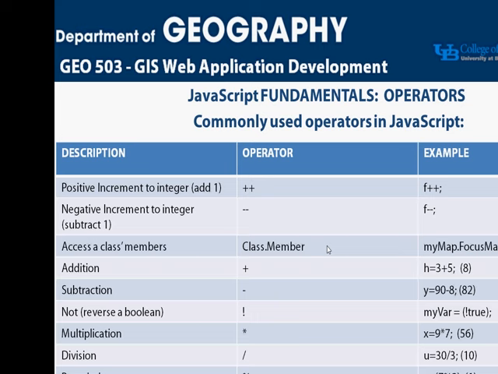You've probably seen these before, but just like we've been doing since elementary school, a plus adds two numeric values together, and a minus would subtract them. That's pretty clear. Something you may not have seen before is how to reverse a Boolean. Remember I mentioned a Boolean is a type of variable. It's either true or false. A Boolean variable can only be true or only be false. An exclamation point before the value reverses the Boolean. So in the simplest form, exclamation point true switches it to false.